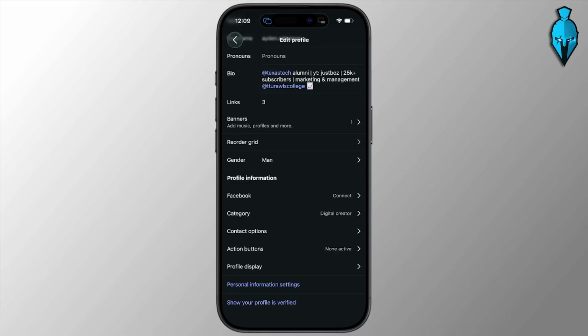Go ahead and open it up, and then it's going to walk you through a setup process. You just have to continue, choose the category that best describes your account, whether it's like gaming, content creation, stuff like that. Whenever you're ready though, simply go ahead and hit done, and then Instagram may ask if you want a creator or a business account. Choose creator if you're an individual, or business if your account is like a company or a brand.